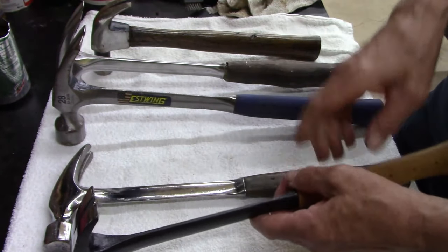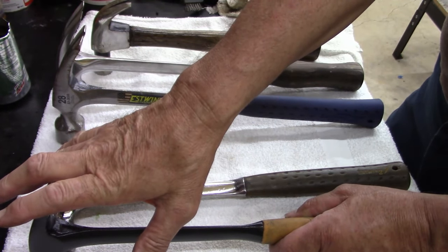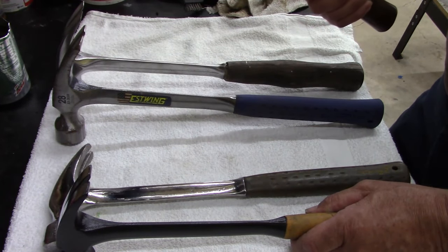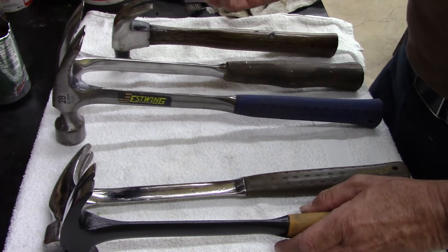There's one thing about hammers that I'm used to, these framing hammers, and I'm not good with claw hammers. I just don't use a claw hammer. I never really liked them. That's just the way I was taught.